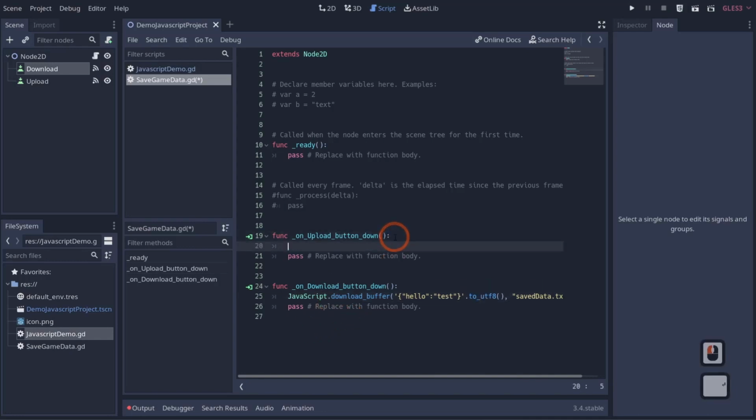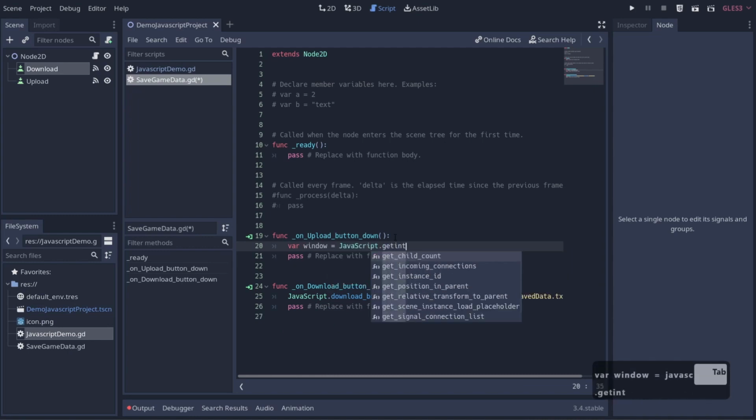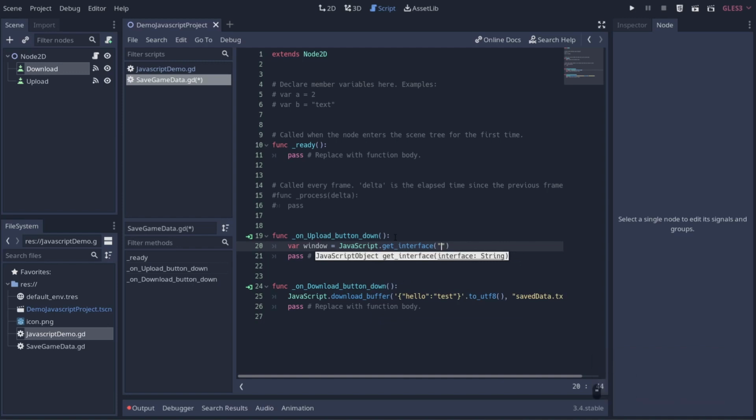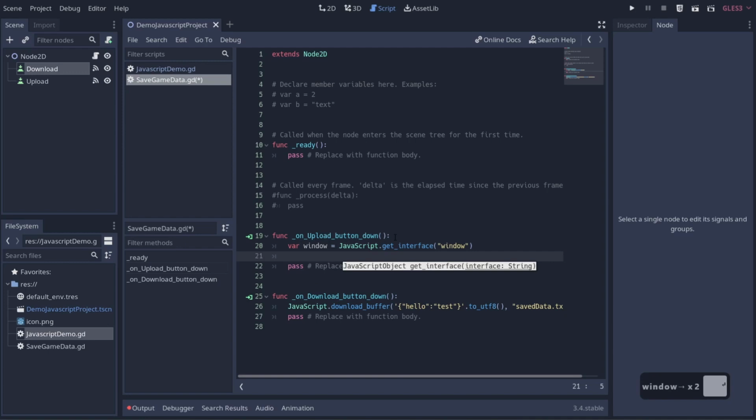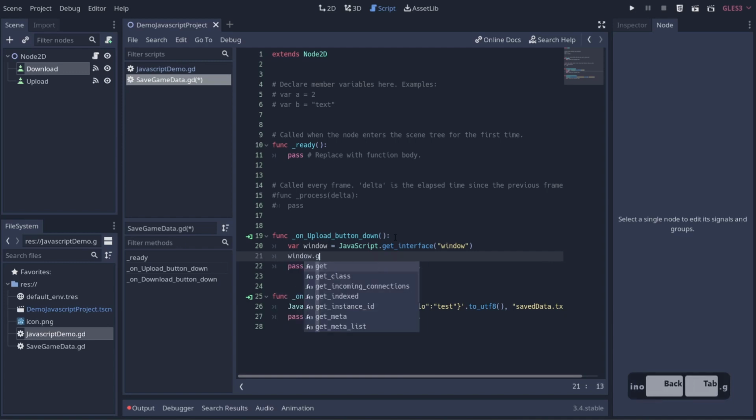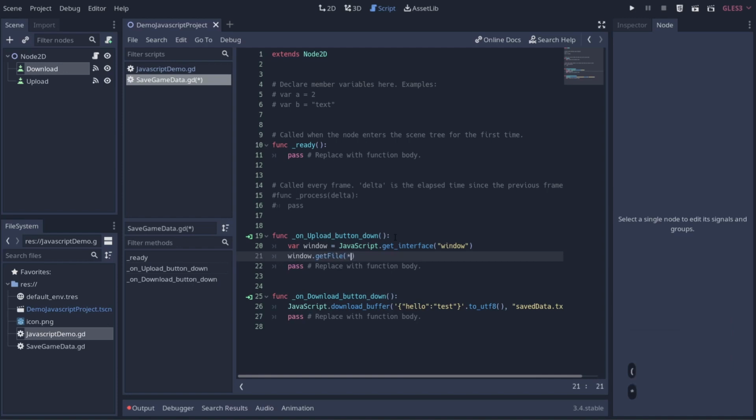So up here we can say first we need to fetch our window. So we need to say var window is equal to javascript.getInterface quote window. And then we need to call our function. So we can say window dot get file, and we need to pass in our callback, but we don't have a callback yet, right?